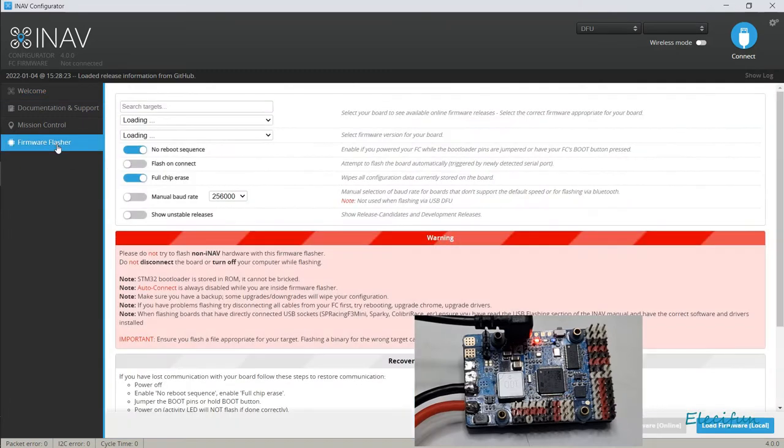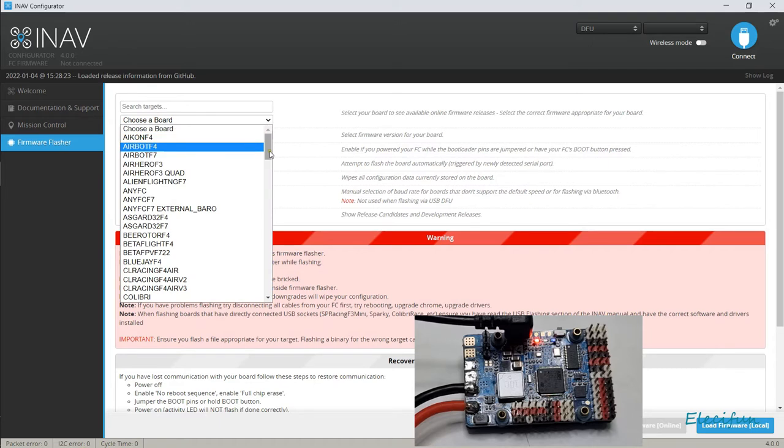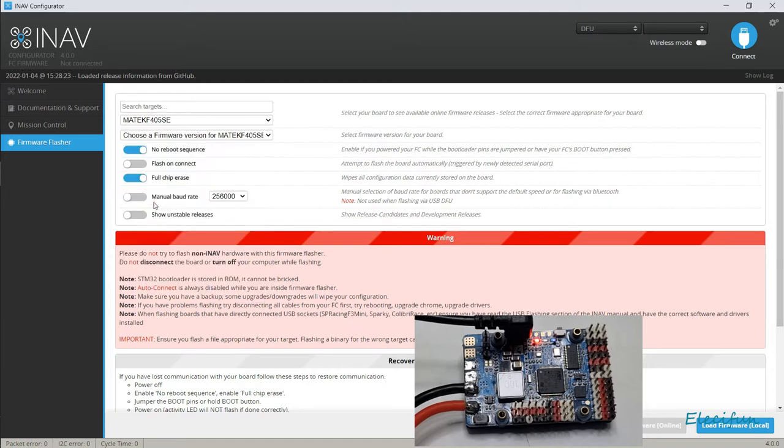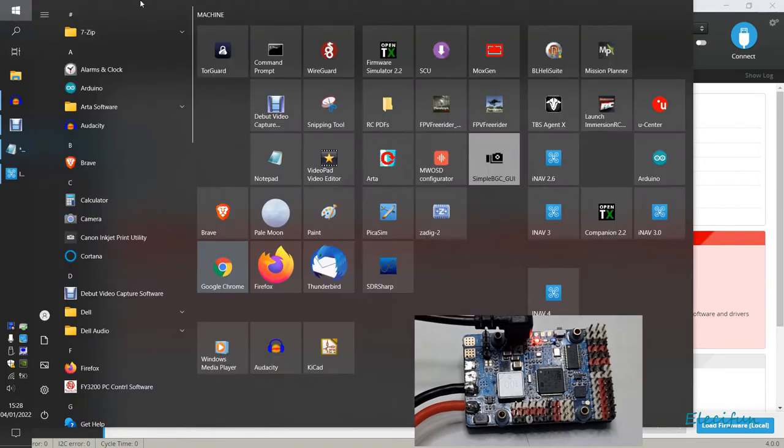Let's go into the firmware flasher. We're going to get to choose a board now. So we just want the 405, the Matek F405. I'm pretty sure it's just that. Yep. Oh, is it the SE? I reckon it might be the SE. Let me just check. Always best to check. Better safe than sorry, right?